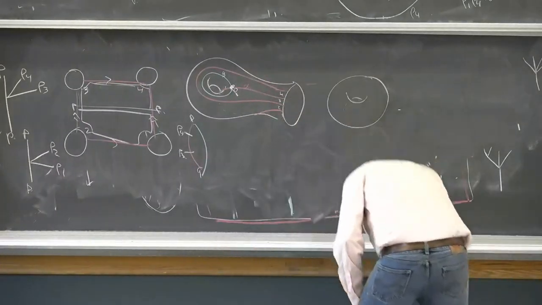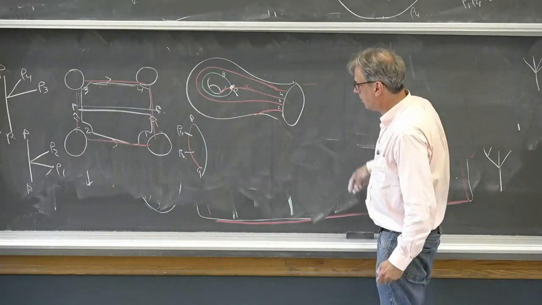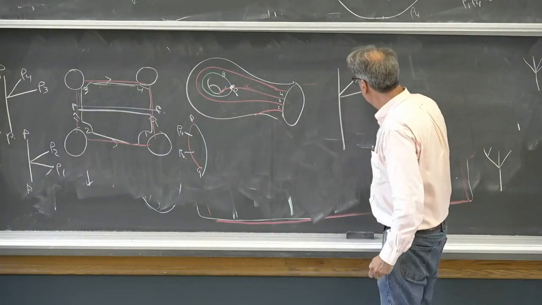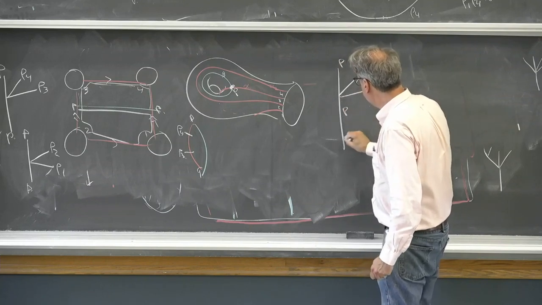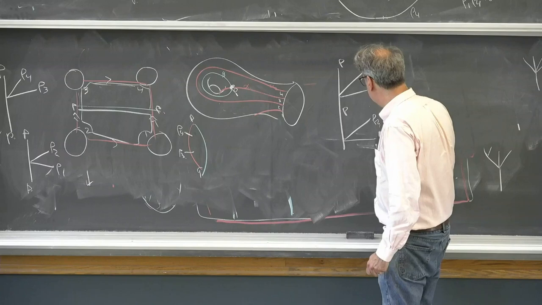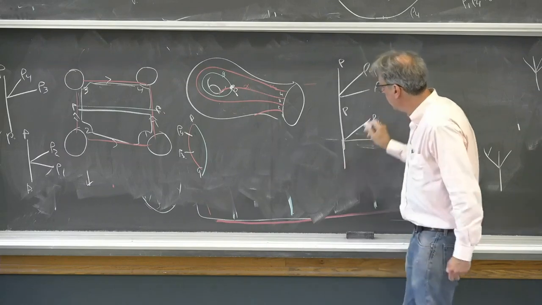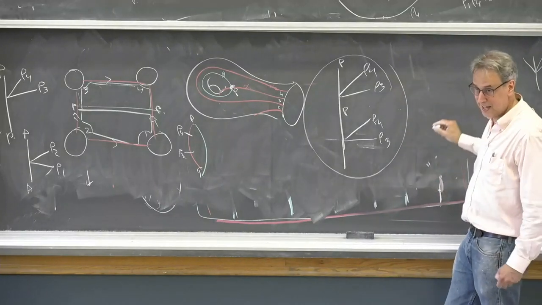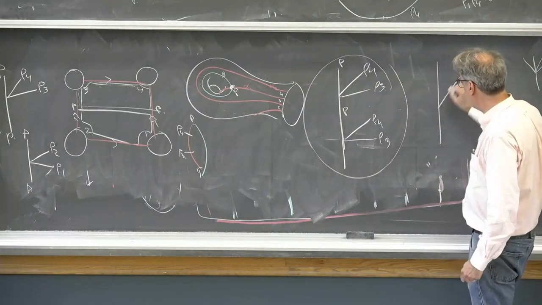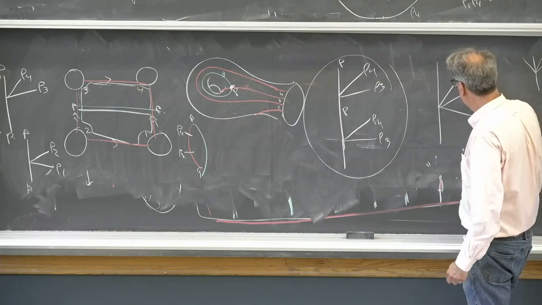Now, I was trying to sell you on A infinity relations. So what do A infinity relations tell you? Well, if I do rho 4, rho 3 on P, out comes P, I can do rho 4, rho 3 again. This is a term in an A infinity relation. It has to cancel against something. It's not very hard to see that there's only one thing that it could even conceivably cancel against, and that's this.